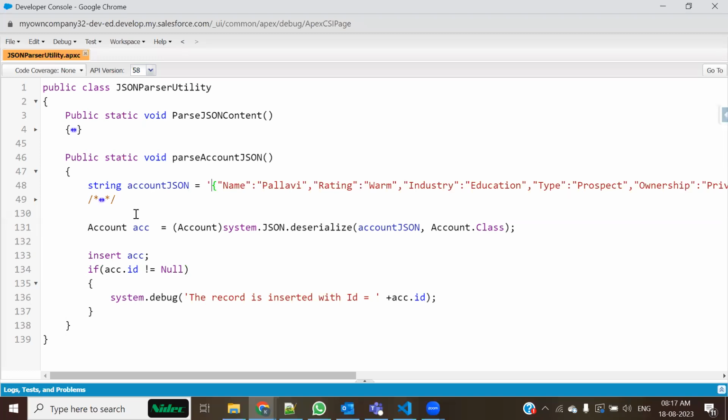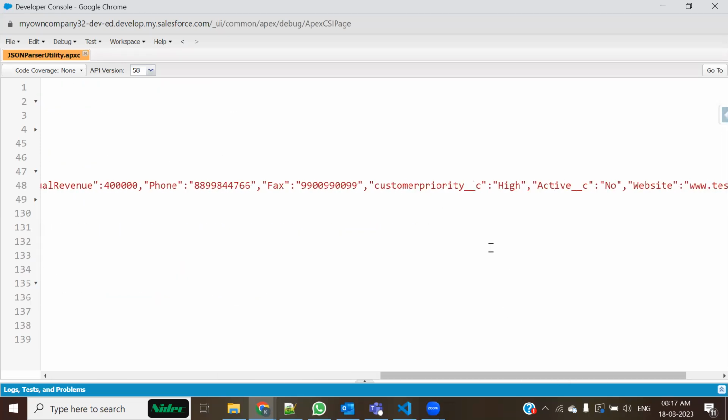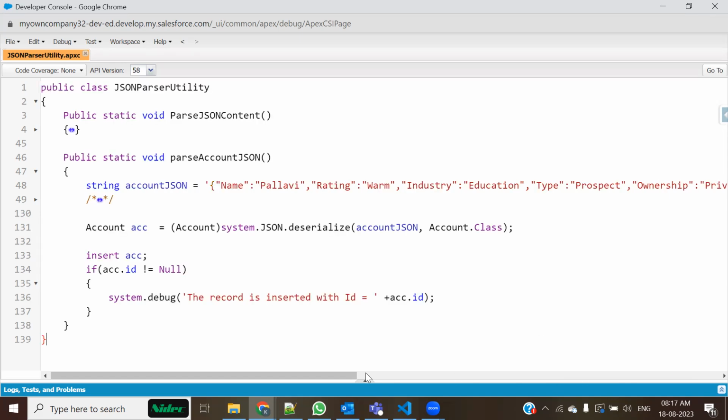Now in the same way, this is just a small example. और ये यहाँ पे इंटेंशन था कि आप वो डिफरेंस को आइडेंटिफाई करें। जो जेसन पार्सिंग, अगर आप जेसन पार्सर क्लास लेते हो या फिर आप डीसीरियलाइज मेथड लेते हो, तो उन दोनों के बीच में क्या डिफरेंस और डीसीरियलाइज मेथड से आपको क्या बेनिफिट मिलता है, उसको आप रियलाइज करें। साथ ही साथ आपका जेसन पेलोड फिर कैसा होना चाहिए अगर आप डीसीरियलाइज मेथड यूज कर रहे हैं, तो जो फील्ड के नेम है, they should have an exact match with the field names of that particular object.